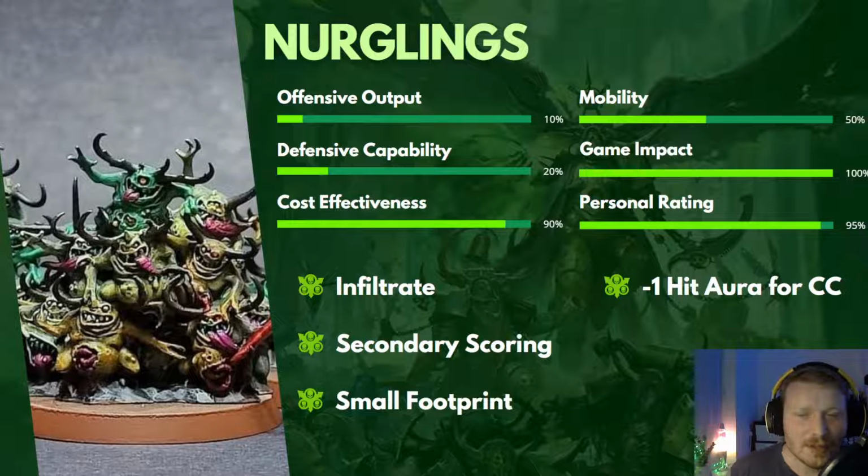Nurglings fall into that bullet point before of bringing something unique and also bringing something for the mission. 35 points for 3 bases of Nurglings that have both Infiltrate and Deep Strike make these guys secondary scoring kings. These guys will quite often be doing your teleport homers if you're playing fixed. They can also Deep Strike in, behind enemy lines, engage in all fronts. Again, teleport homers, investigate signals. There are tons of uses for these guys.